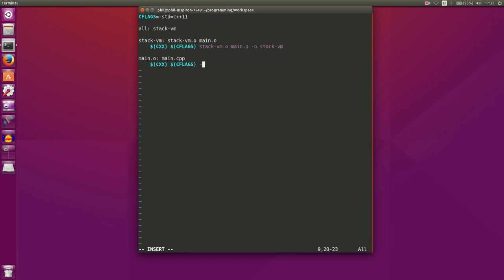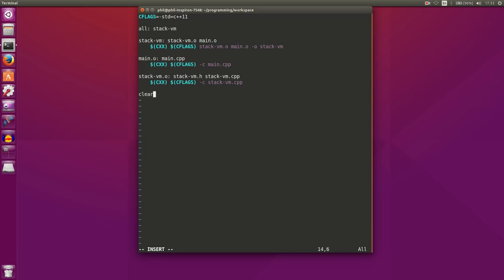And then we'll compile main.cpp. Then we'll have stack_vm.o, which needs stack_vm.h and stack_vm.cpp, and then we will also use our compiler and our compiling flags, and stack_vm.cpp.